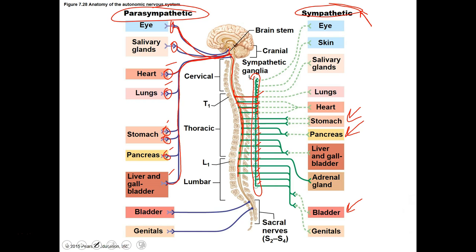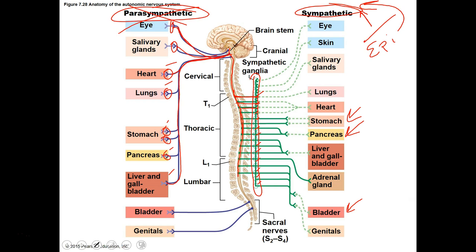Now, the interesting thing about this is we can actually cause some of these things to happen with the medications that we have at our disposal as healthcare providers. If we give somebody an injection of epinephrine, we are going to cause a sympathetic nervous system response, and we can see a lot of these things happen. So we can give somebody epinephrine, which is a sympathetic drug. Sorry, it's not a sympatholytic. Or we can give them a drug that actually suppresses the parasympathetic side.